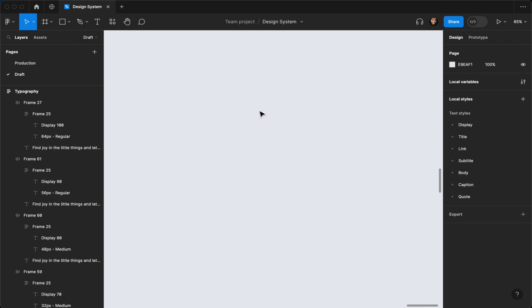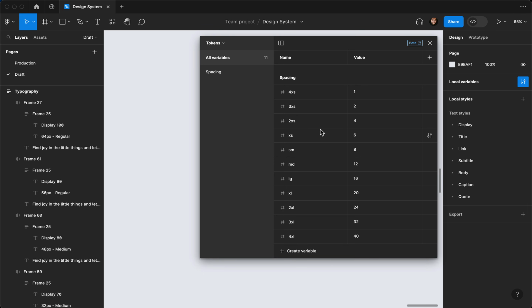So yeah, it was a short video just to explain how you can create spacing. And in the next video, I think I'm gonna explain how you can create border radius numbers, and also the stroke width, the stroke thickness. So yeah, stay tuned, and I think I'm gonna upload in a few days.